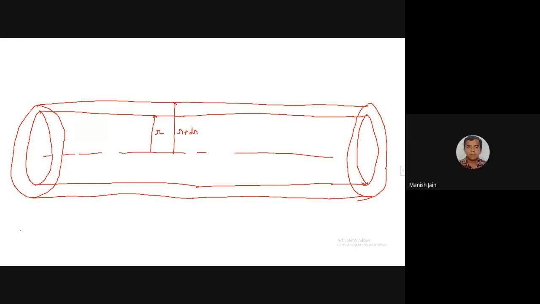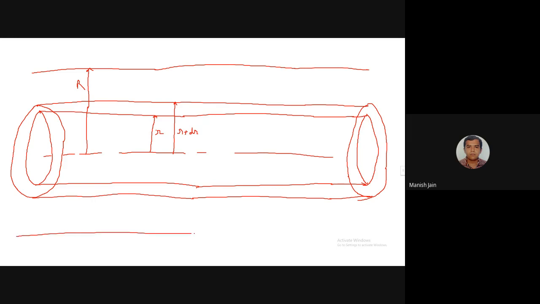So basically you have to take the control volume inside the system. The outside radius is capital R. This is the control volume. The main system is the pipeline, and inside the pipeline you have the control volume. So why do you require the control volume? Because you have to write the momentum balance for this control volume. Then we will collapse the control volume to a line.